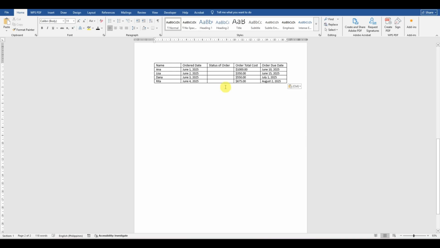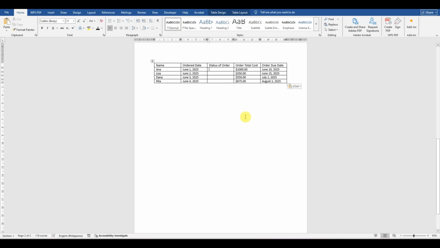Let's go back. What you can do is to actually activate the developer tab in your Microsoft Word. In some Microsoft blank documents, this tab is not available. Usually it's just the home, file, home, insert, draw, design, layout. So how will you be able to activate the developer tab here?